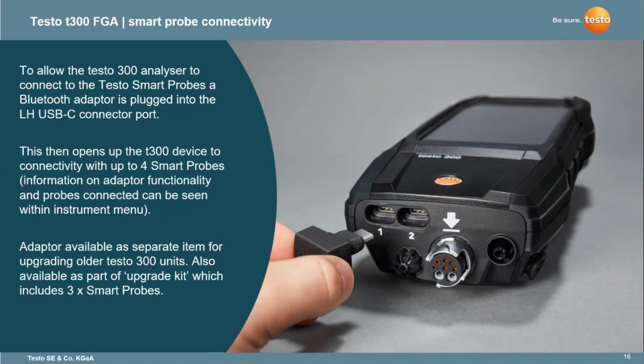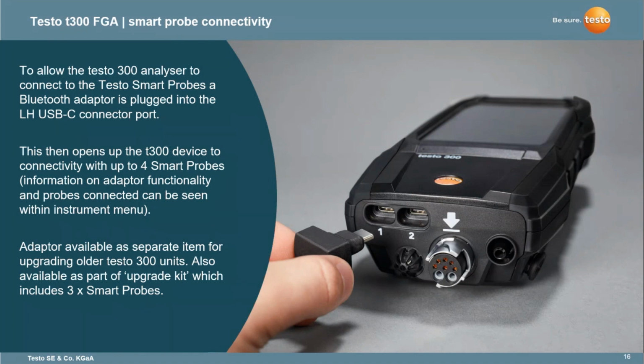So I say to allow this, you basically have to plug in this USB adapter. It goes into one of the little USB-C ports at the bottom of the instrument, and that basically then opens up this connectivity channel for the 4 smart probes. You can see which instruments are connected via the settings menu, so you can see at all times what's there.